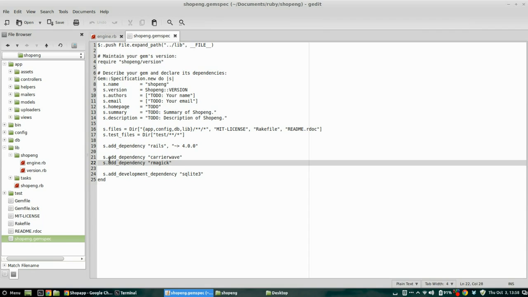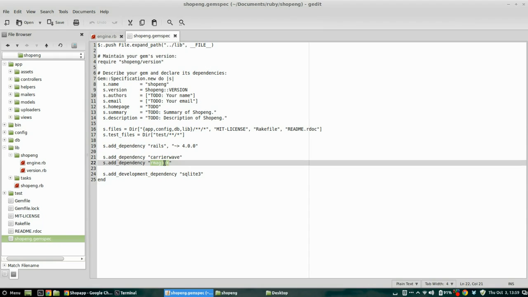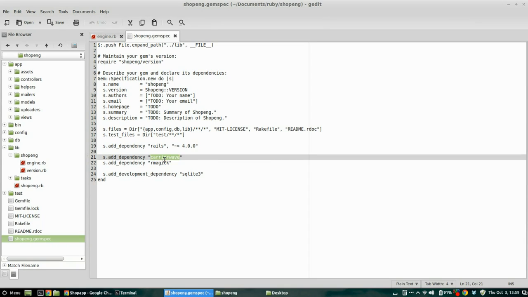I've added 2 more dependencies by using the add dependency function. I've added carrier wave and RMagic. Now carrier wave is a gem that allows us to upload files easily using the Rails system, and RMagic is a gem that gives carrier wave the ability to resize or crop or do whatever you want with image files.